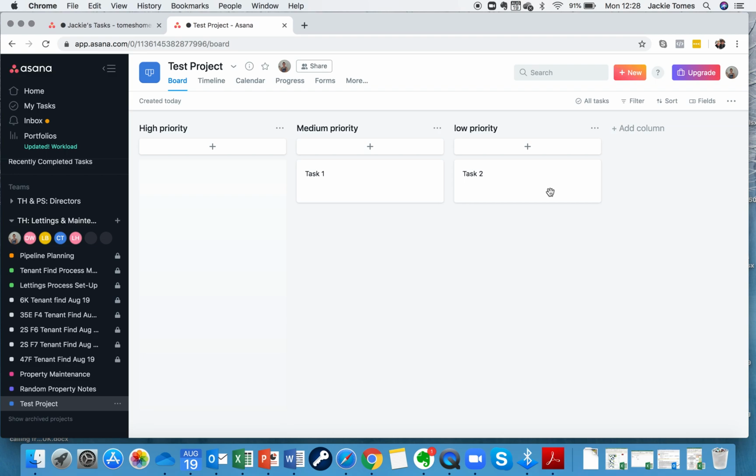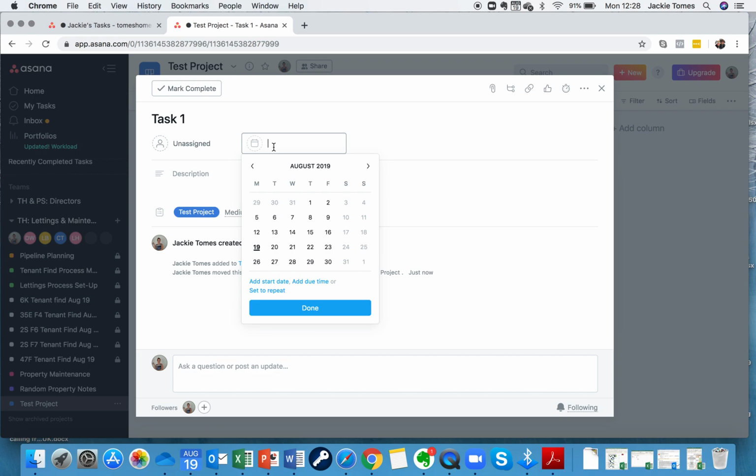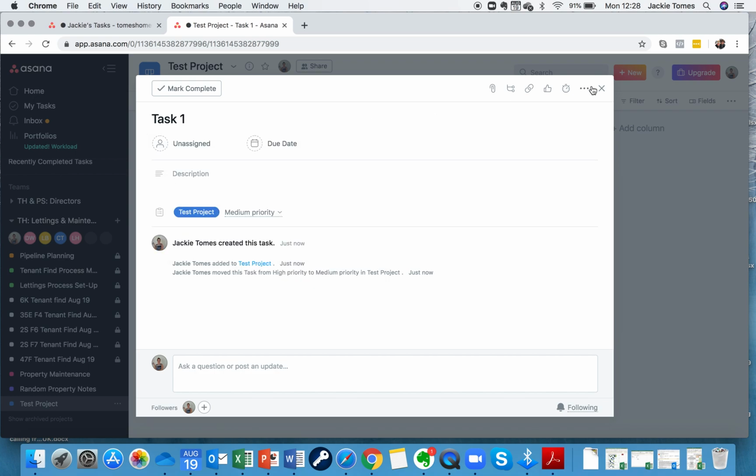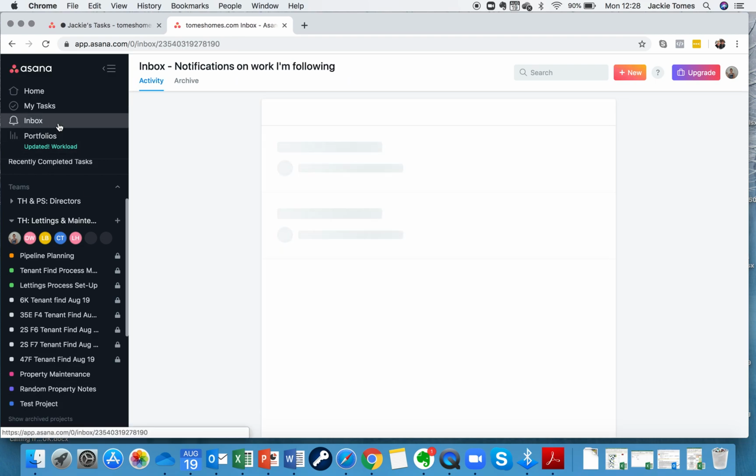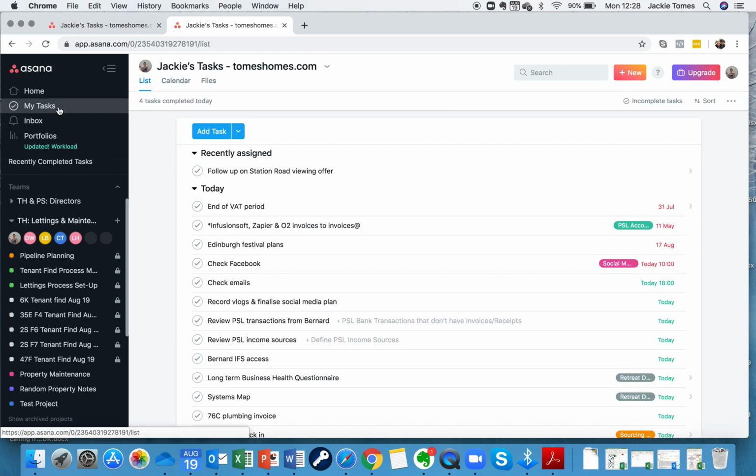And a lot of them might not actually have dates on them, so as you go in, you can add a date, you can assign it to someone. I found this really helpful for brain dumping. If you've got lists everywhere or notes from when you've been to courses and you've not fully actioned things, you can brain dump them all in a project like this and go, okay, what's the high priority? So maybe what am I going to do over the next month? What's the medium priority? What am I going to do over the next, say, 2 to 6 months? And then low priority, maybe that's even further beyond. But it's a really good way to get things out of your mind that don't need to be actioned urgently, and also means that they're not on your day-to-day to-do list.